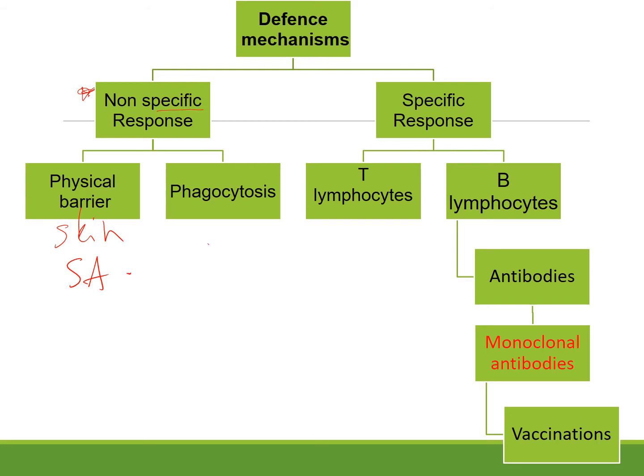And phagocytosis is where your white blood cells engulf pathogens, so they go and eat them, and they kill them. That is non-specific, so it doesn't occur just for one type of bacteria or one type of virus, it's any of them. That's the process that happens. A specific response is how we deal with specific diseases, specific pathogens, and there are two white blood cells that have that function. There are T lymphocytes, and this helps show the level of infection and the level of response that you have.